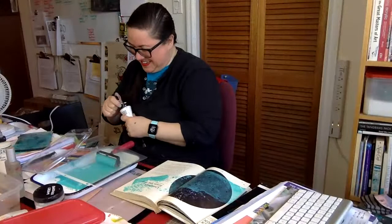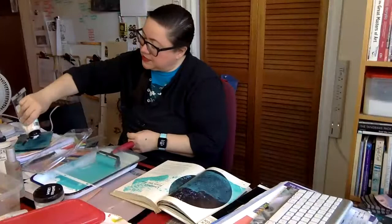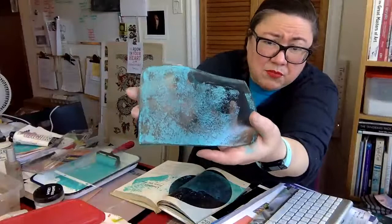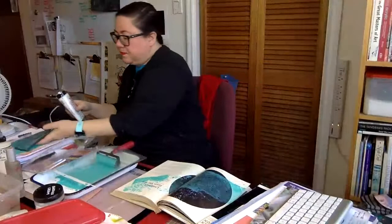Yeah, it does get good textural effects, and in fact, there's residue left on the plate, I should show you. So you can see there's plenty of residue left, and it is highly textured. Probably more of the effect I wanted is still on the plate. So I'm going to do what's called a pickup print on this.